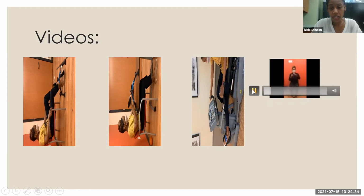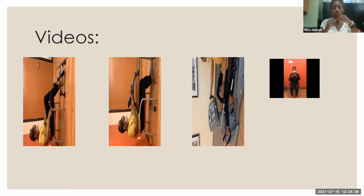All right, and so this is me doing it. So you can see that I'm going straight forward, and then you can also include in there with some trunk rotation as well. So we're definitely getting that arm and we're getting that core workout in as we're doing the different motions. And then you will see, I did put a link in here for the chair dancing. I say, honestly, you want to do a video, something that engages you and also music that you like. So, you know, there's a ton of those videos on YouTube. Choose the one that best interests you.